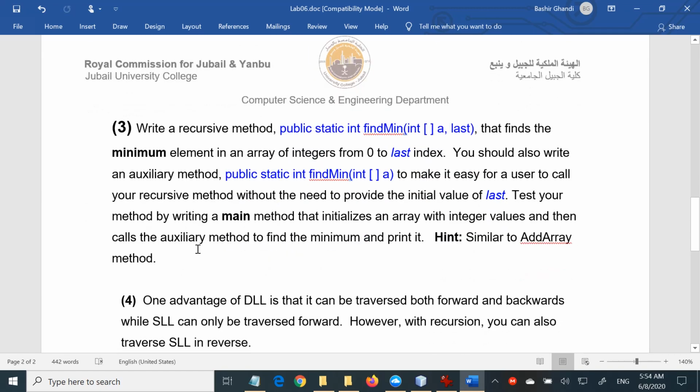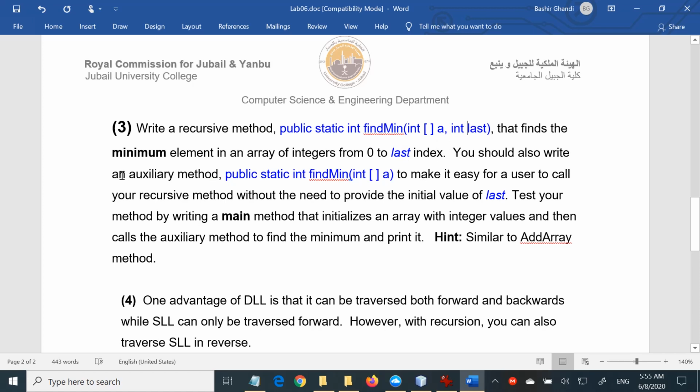Task number 3. Write a recursive method, public static int findMin, that takes an int array A and int last, that finds the minimum element in an array of integers from 0 to last, where last is the index of the last element.